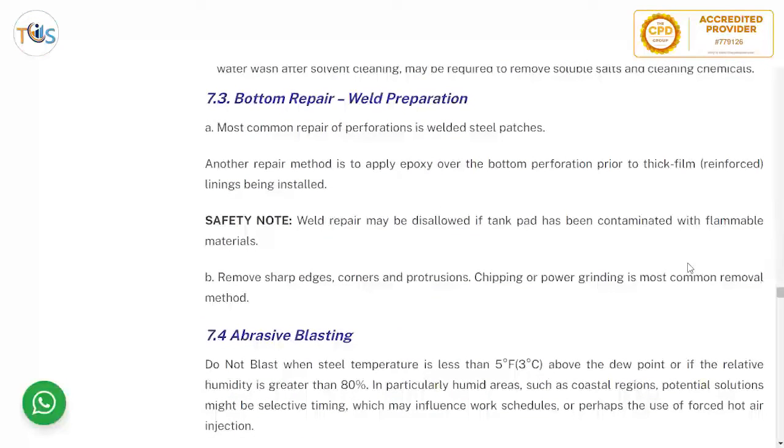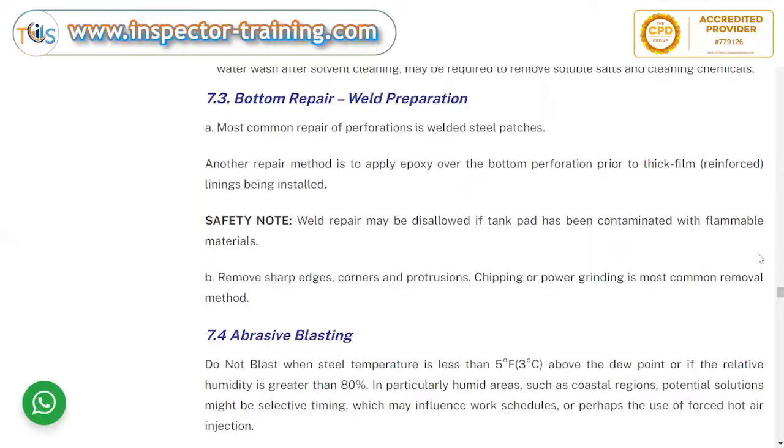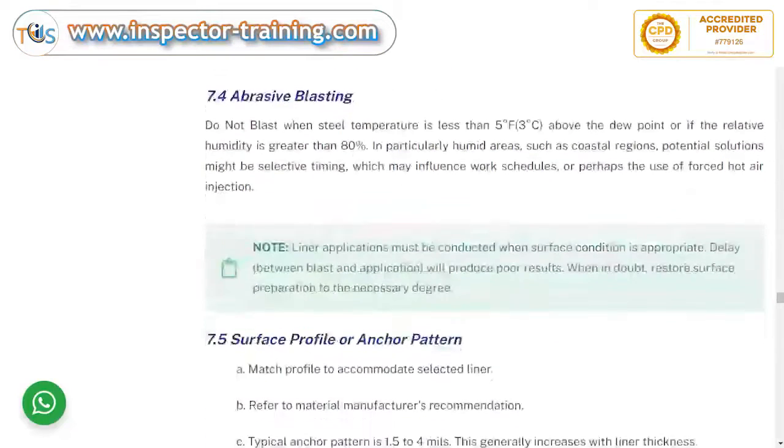Bottom repair and weld preparation. The most common repair of perforations is welded steel patches. Another repair method is to apply epoxy over the bottom perforation prior to the thick film reinforced lining being installed. As a safety note, weld repair may be disallowed if the tank pad has been contaminated with flammable materials. Remove sharp edges, corners, and protrusions. Chipping or power grinding is the most common removal method.